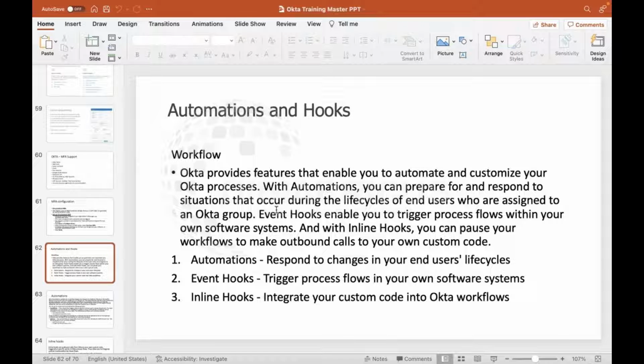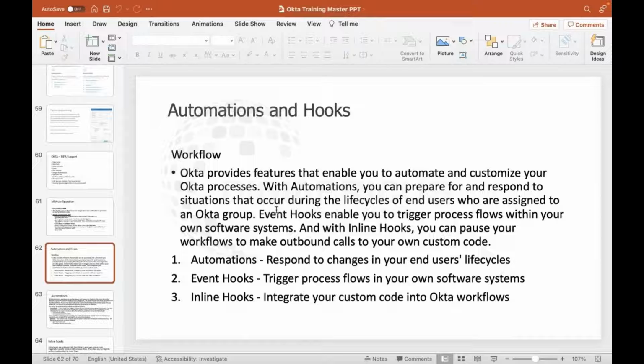An event could be anything, like a user getting created, a user being deleted, maybe an application getting onboarded, maybe a group being created, maybe a group being deleted, maybe users being onboarded to a certain group. All of these are events in Okta, right? Because there is something happening. So there could be some trigger process flows inside our Okta environment. So they are event hooks.